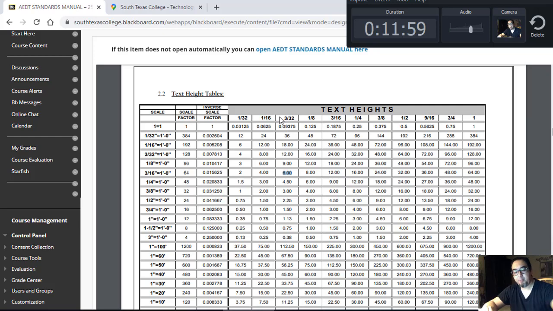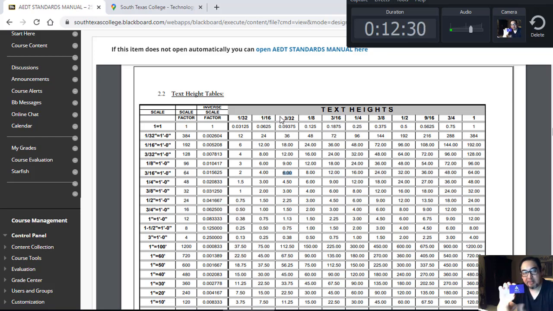Let me explain a little more. I have a card right here. This text is not going to change. But if I get it close to you, the text becomes bigger. If I pull it away from you, the text becomes smaller. That's why we have to figure out how big to make this text so that whenever I put it to the scale that it needs to be on, from your perspective, it is 3/32.